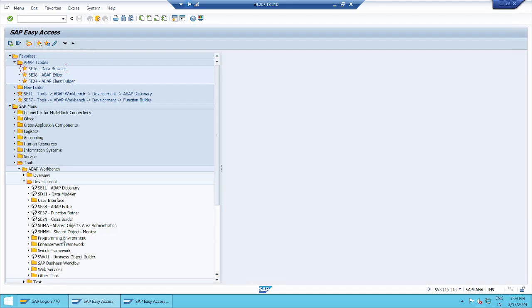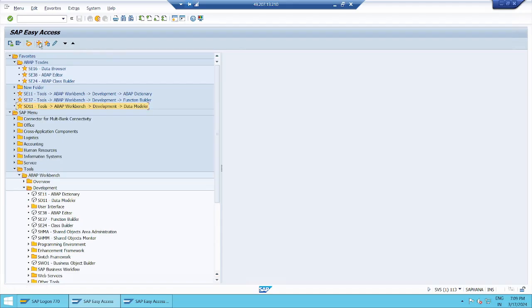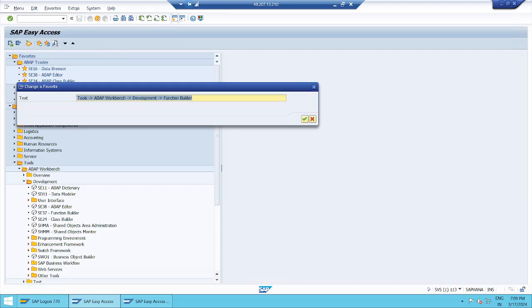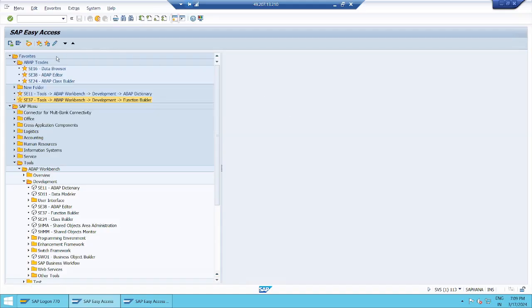Add to favorites. There is one more way: I want to go to SD11, and you can add to favorites. Delete from favorites is exactly the opposite: select, right click, delete. Next, what is this pencil? The pencil is nothing but change favorites.